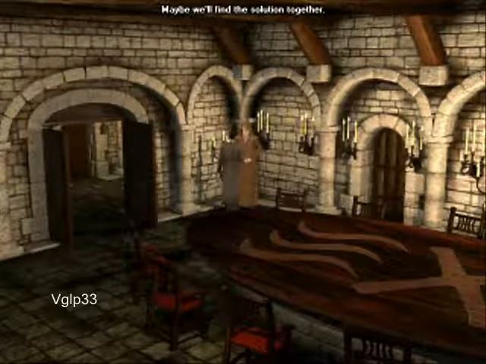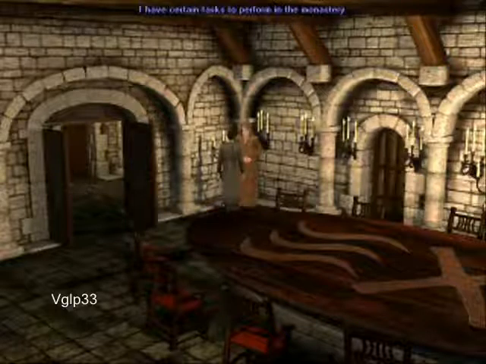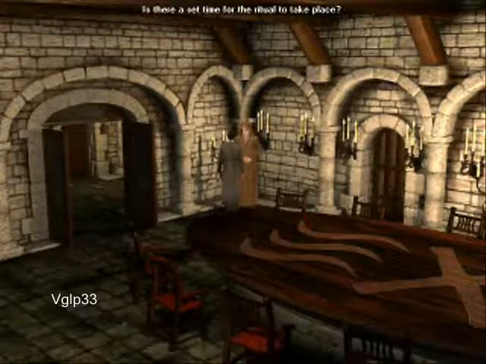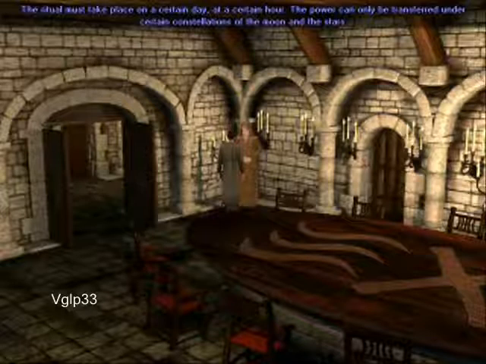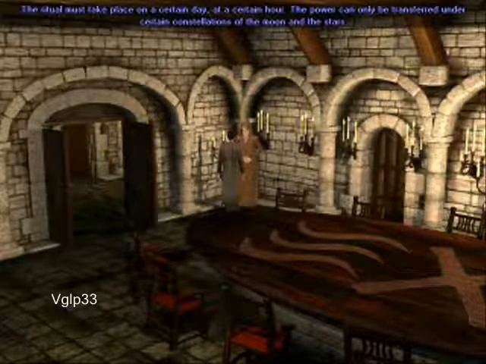Maybe we'll find the solution together. Why don't you come with me to the room where the crystal ball is? Then I'll show you. I cannot come with you. I have certain tasks to perform in the monastery. Sirston will become suspicious if I disappear for too long. Is there a set time for the ritual to take place? The ritual must take place on a certain day, at a certain hour. The power can only be transferred under certain constellations of the moon and the stars. And when is that?